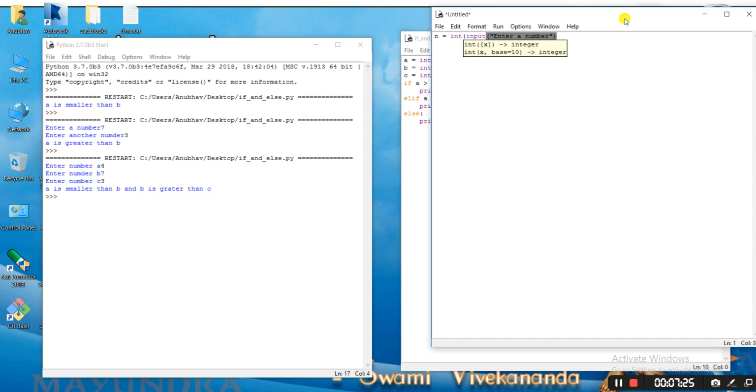Now we have got this, so we are using for i in range n. So fact equals 1, so we are using fact star equals i.